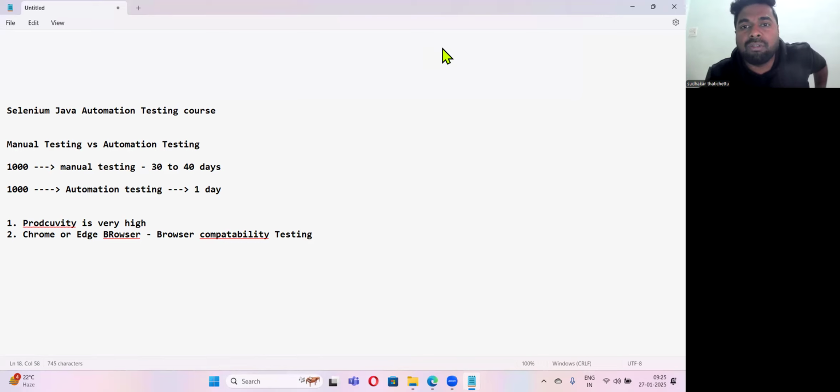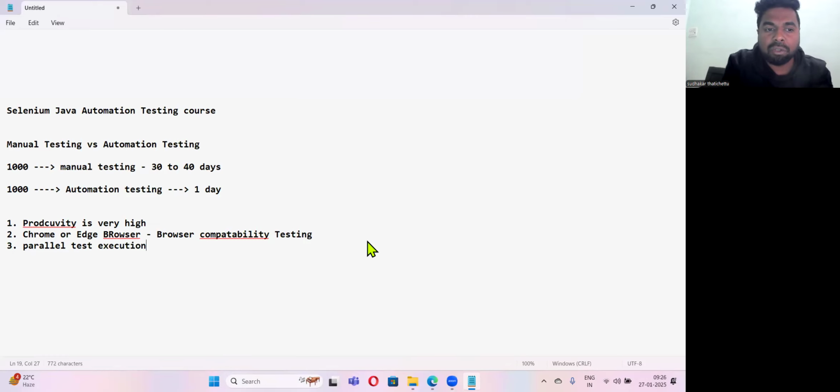Okay, but when you go to some other languages, for every browser you have to write separate programming, guys. But in Selenium, you just need to change the first line of code, and all the remaining lines of code can be executed on the corresponding browser combination. So Selenium supports browser compatibility testing, and Selenium also supports parallel test execution as well. Parallel test execution.